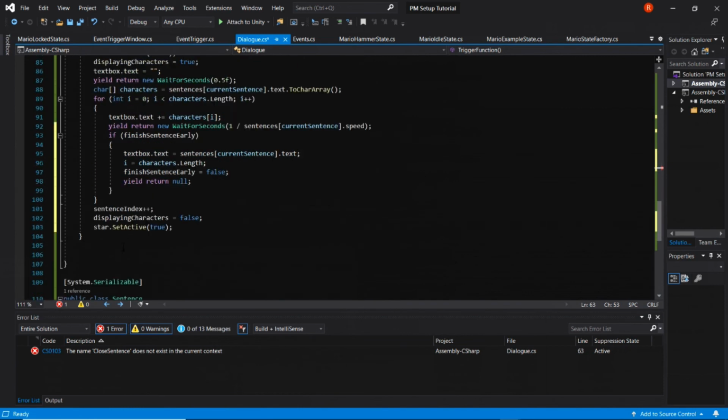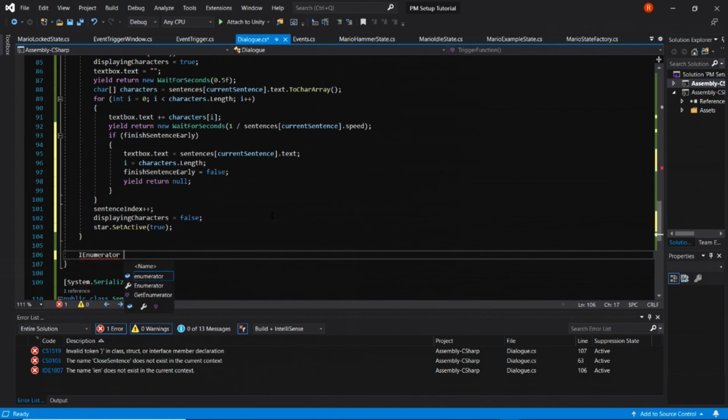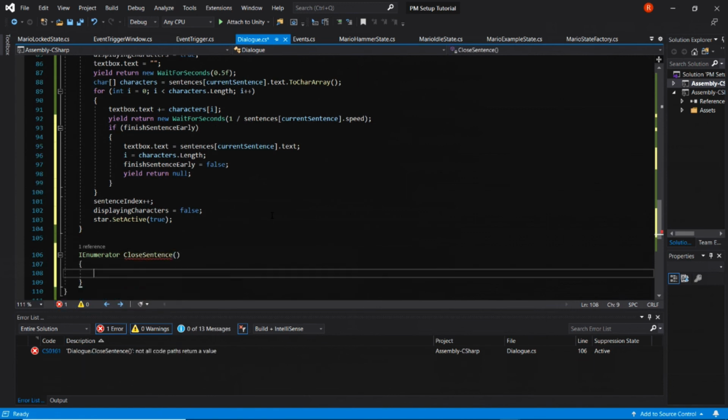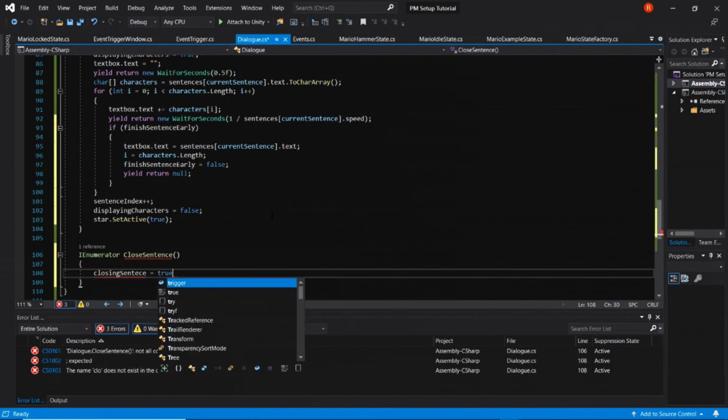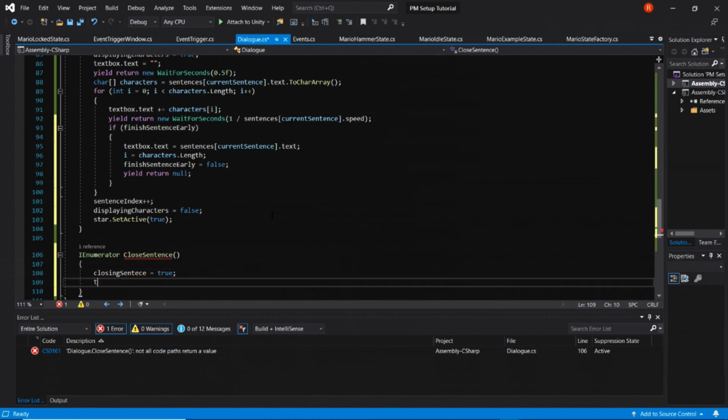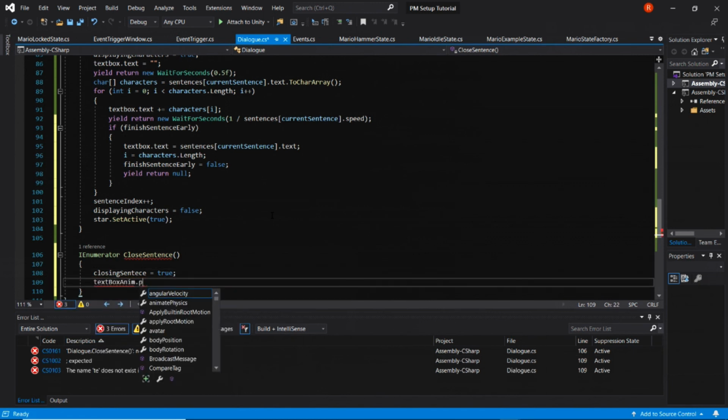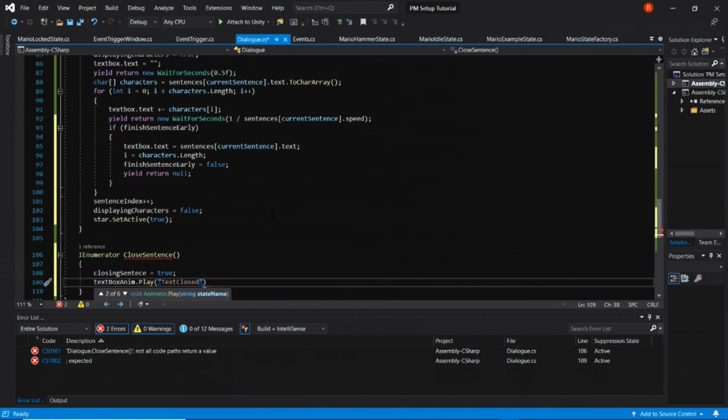So at the bottom here, below display sentence, we're going to say IEnumerator CloseSentence. As soon as we start closing the sentence, we want to set the closing sentence variable equal to true. We're also going to say textbox_anim.Play, and we're going to play the text closed, comma 0.